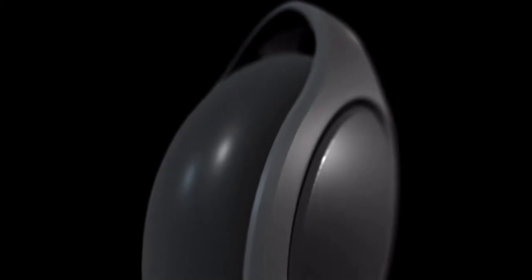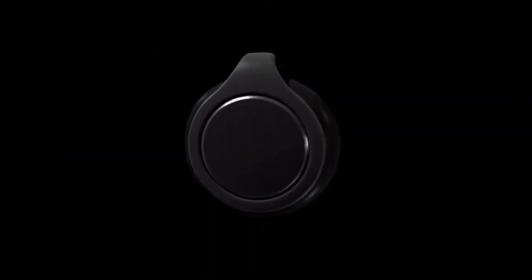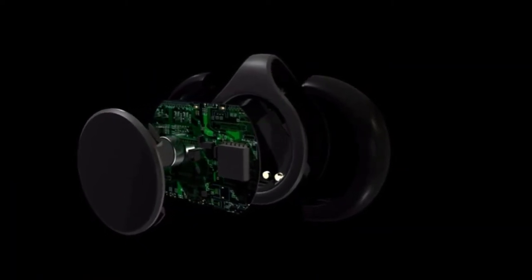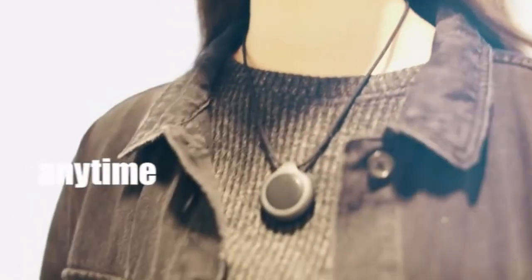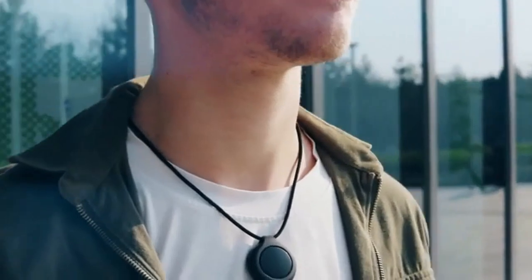We have done a thoughtful industrial design for Uposture. It has a very modern look and comes with a powerful chip and a linear motor. Unlike others, it works as a standalone device and doesn't need to connect to any smartphone. Whenever and wherever you are, you can always wear it, and it will help to give you a little boost in confidence each day.